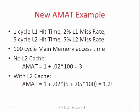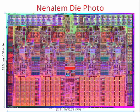So this picture isn't in your handout, and I'll tell you why in a second. The picture in your handout actually came from the book, and it turns out it's wrong. I verified this with one of the co-authors of the book who sits next to me, so he gave me this picture instead. This is the Nehalem processor, which is no longer the latest, greatest Intel processor, but it's pretty good. If you buy an expensive server with Intel chips, chances are you'll have these in it. So that's the die. That's what the chip looks like. What's going on in there?